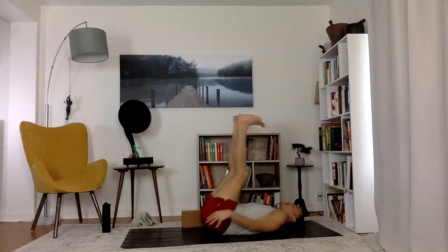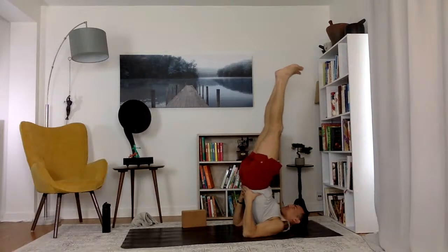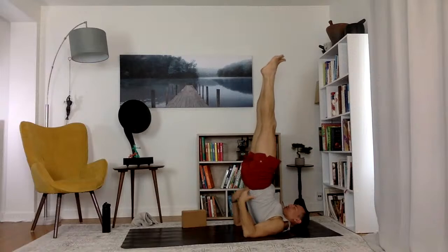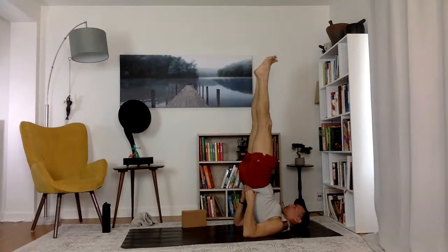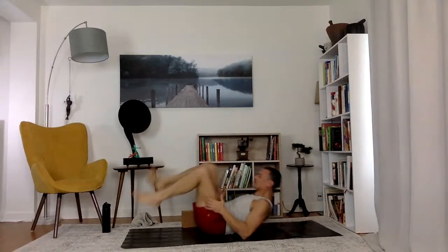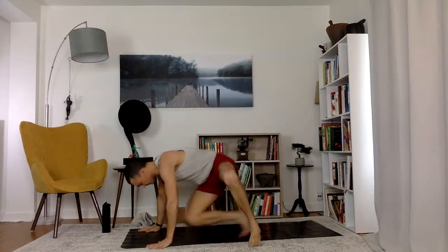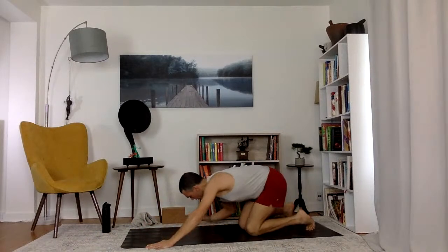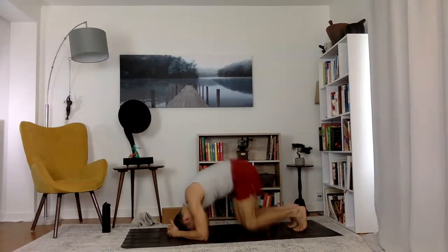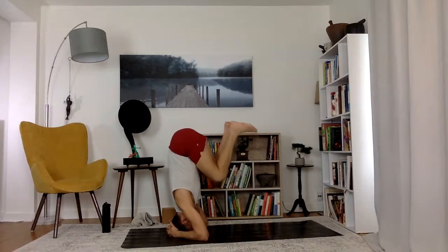Shoulder stand, you're gonna take your hands at your low back, lift your hips up, so supporting the low back, your feet lifting, trying to stack ankles over hips, over shoulders as best you can. Of course, option for a headstand. If you want to go into a headstand with me, do that. I'll do a workshop video soon for headstand. I feel like people are interested in that, so keep tuned in for that.